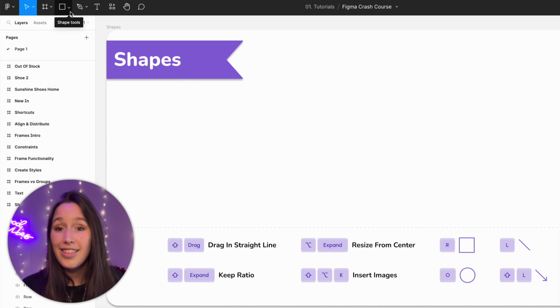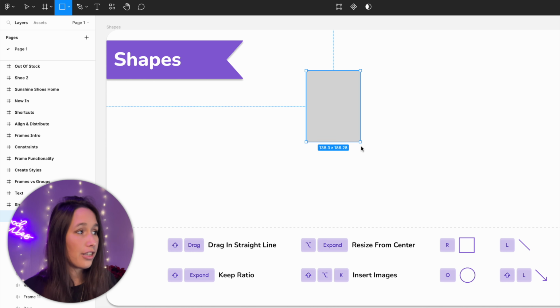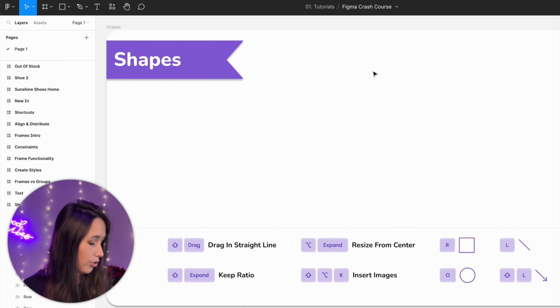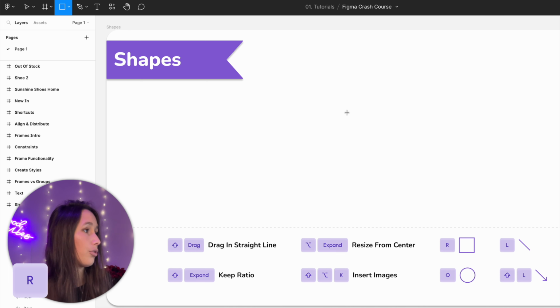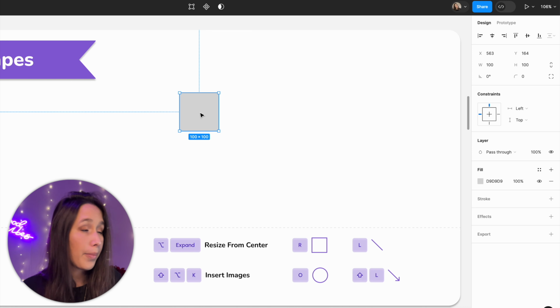When you insert anything into Figma, you can do it in a few different ways. Let's say I select my rectangle tool, I can just drag to create my rectangle, but I can also, I'm just going to Command Z to undo that, click R to get the rectangle tool and tap in, and that will bring in a 100 by 100 pixel shape.